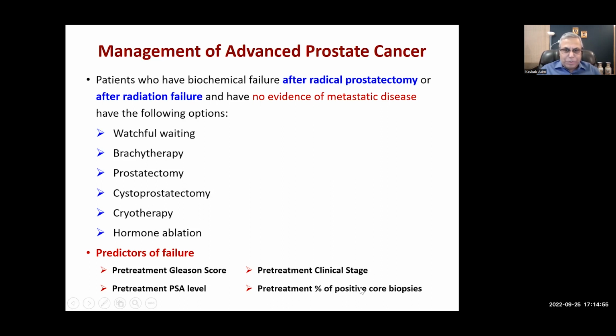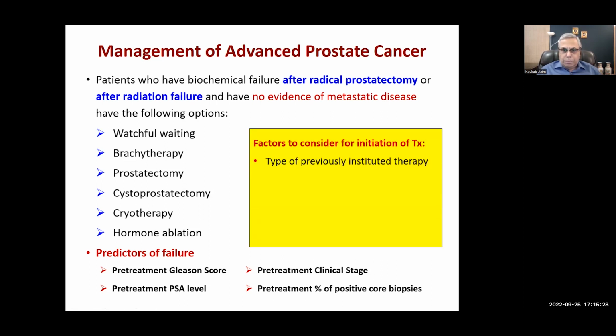Now, let us suppose that you take 12 biopsies. Out of that 12 biopsies, you see cancer in 8 biopsies, and you don't see cancer in the other 4 biopsies. So that means the positive rate is 66%. If you take 12 biopsies, you see cancer in 6, you don't see cancer in 6, the positivity rate is 50%. Okay, so all these things, if they are high, the failure rate is higher.